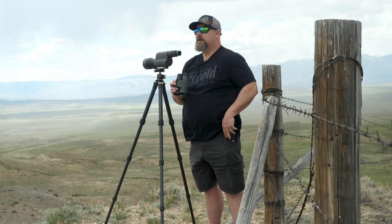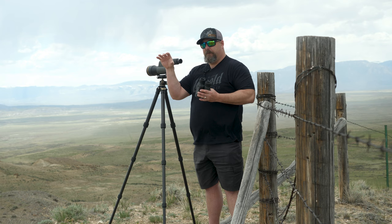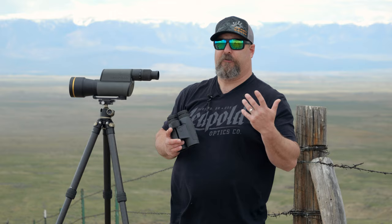Now obviously, like I said, this is high definition, high clarity glass, top notch. But one of the things that I really appreciate about this, if you've used a range finding binocular in bright daylight, the red LED readout can be really hard to see. Not the case with these. I was ranging stuff under really bright conditions when we first got here, because until the storm rolled through, this is the brightest light that I've had an opportunity to put these to use in. And that red LED just pops.